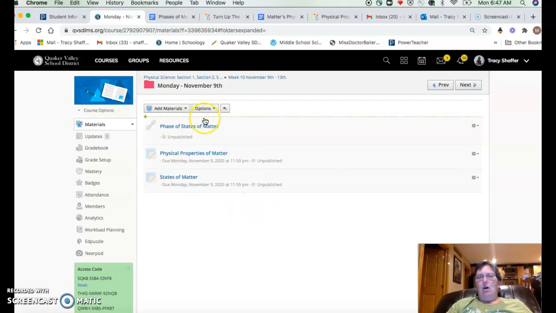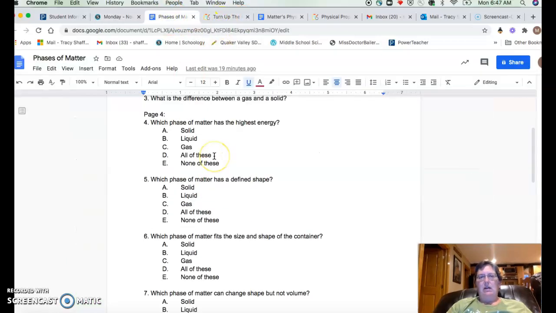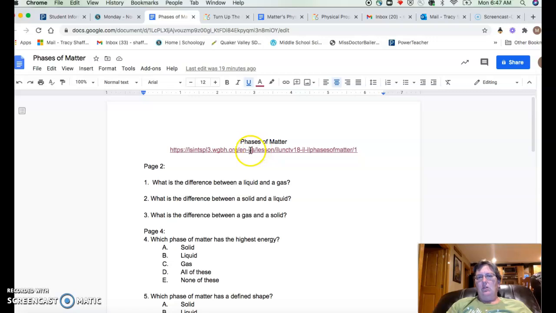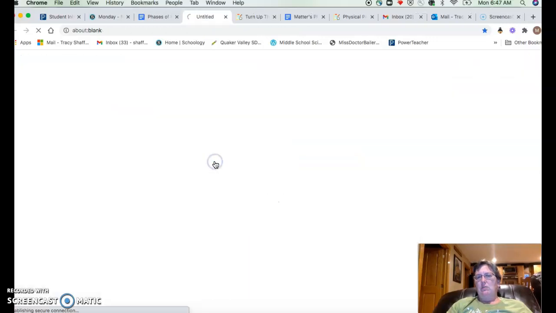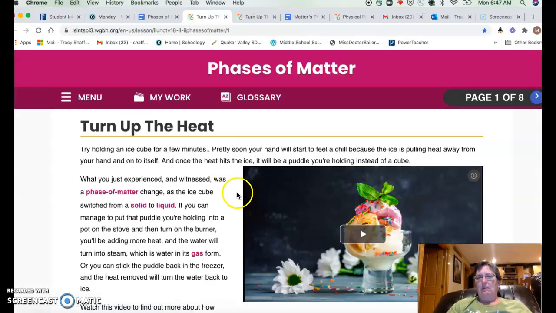Well, it's in Google Drive, so I'll have access to your documents, but you want to complete these 2 documents today using those websites. And the links for the websites, don't forget, are on the very top here. So when I click here, I can open this website and it takes me to where I need to go.